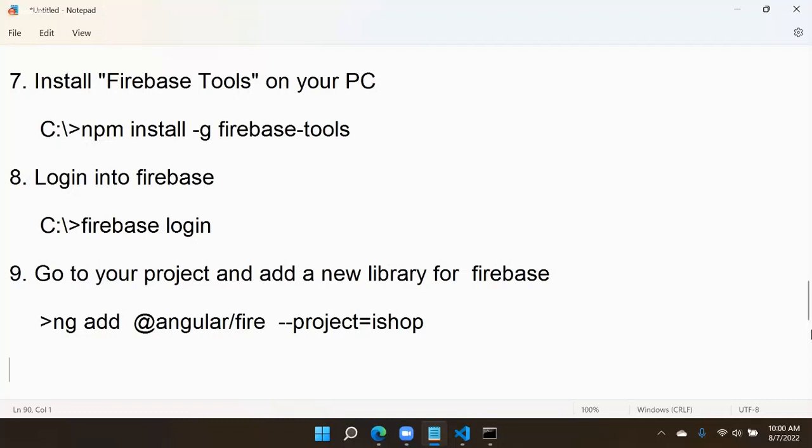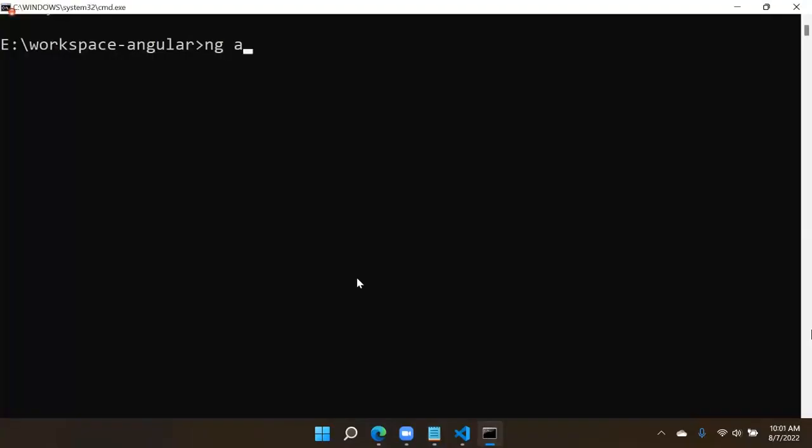Now we have to add the Angular Fire library to our project. So run the command here: ng add @angular/fire, with the project option equal to iShop. We have to give the project name.